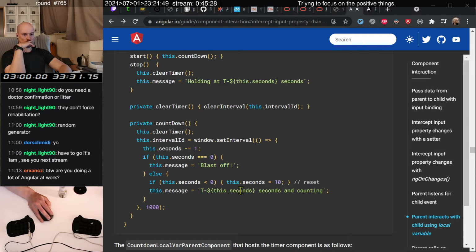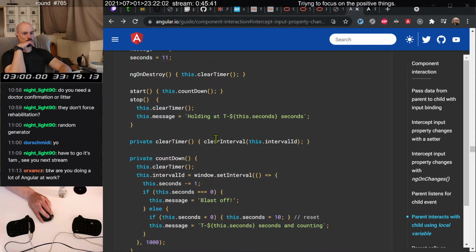So that makes sense. If it's 0, do that. Else, we call stop, clear timer, and clear timer is clear interval with this interval ID.